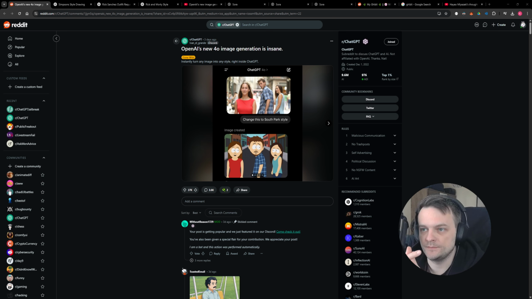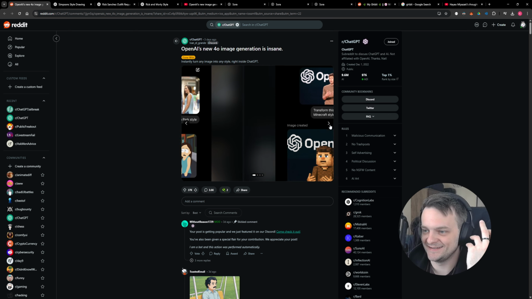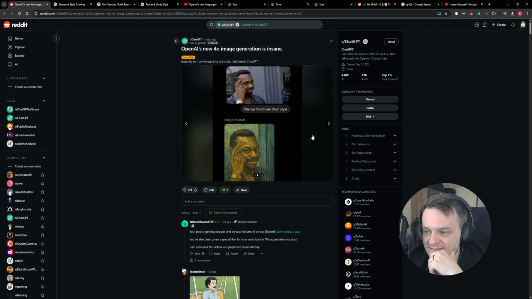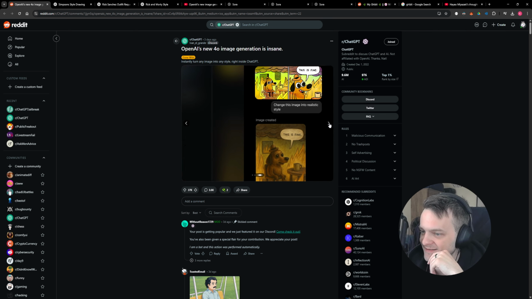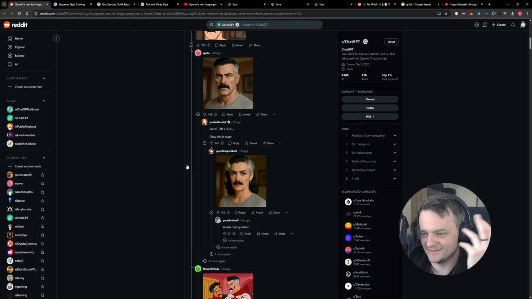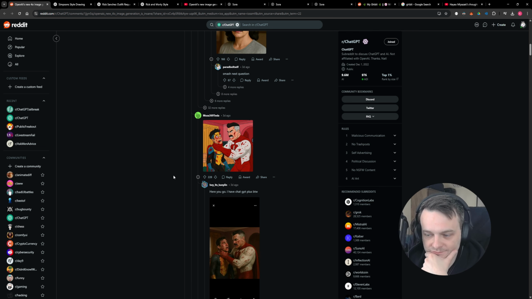A few days ago, OpenAI released an update to enhance the photo image generation. You've probably seen some of the images already. It is pretty wild. It is pretty fire though. As you can see, all the memes are already a different style. Sam Altman as Minecraft style, Van Gogh, you name it. Ghibli style, anything you want basically.